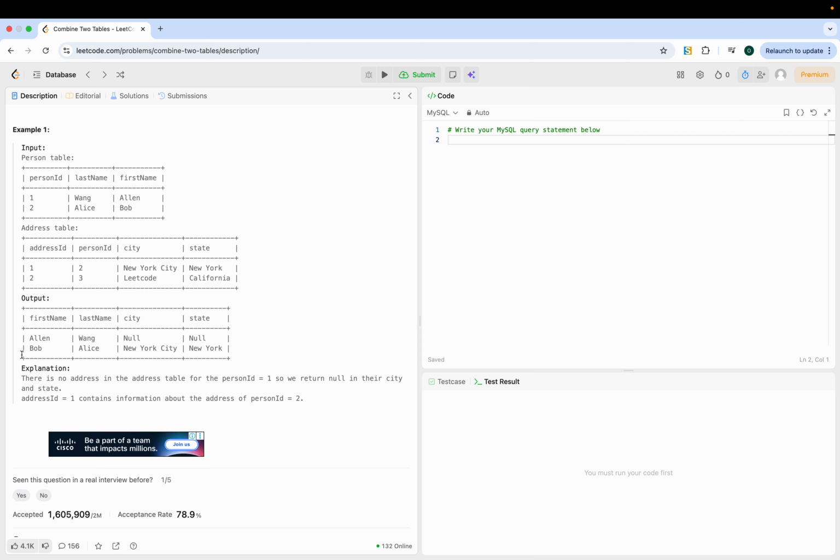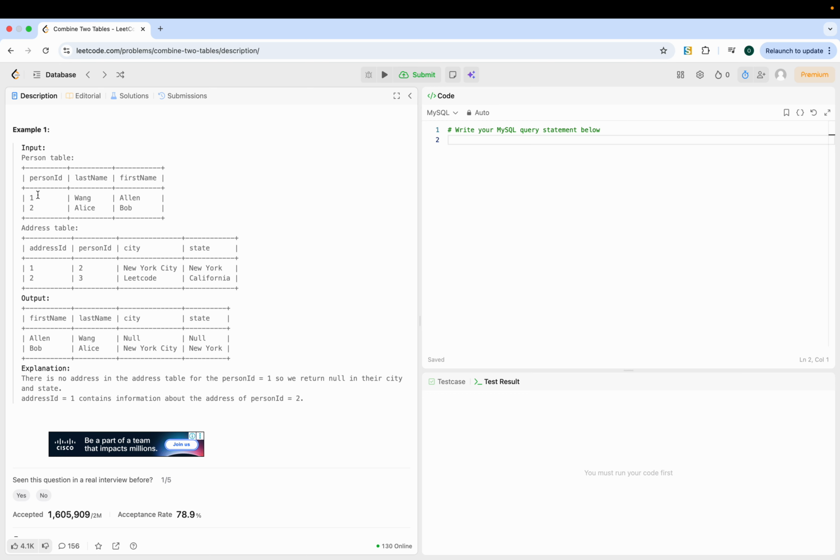In the output, in the first row, it is Allen, Wang, and city is null and state is also null.